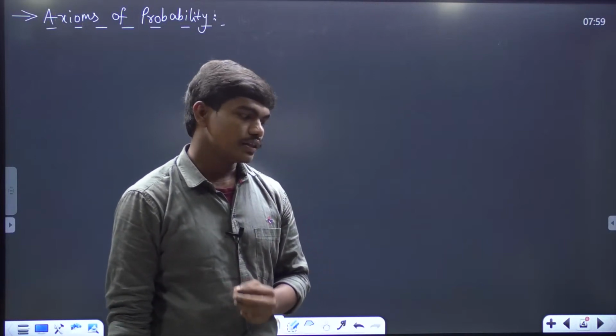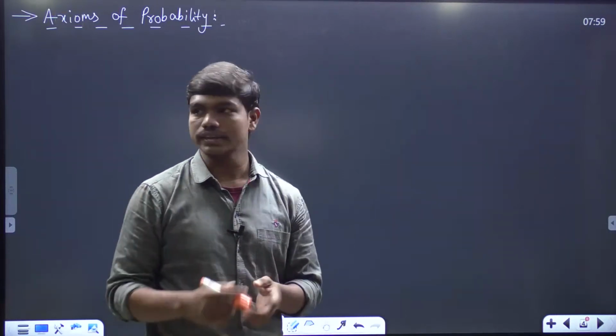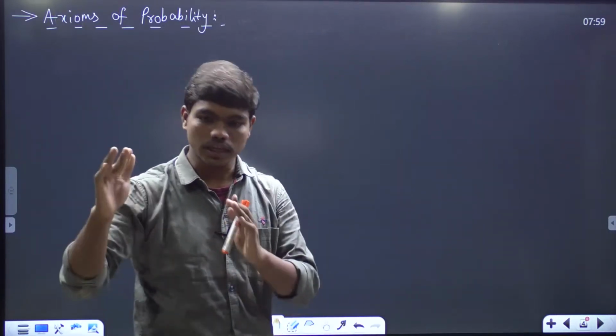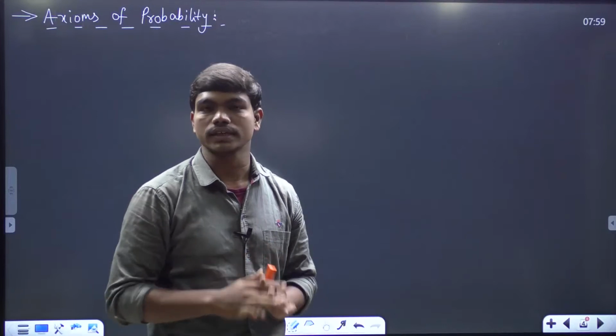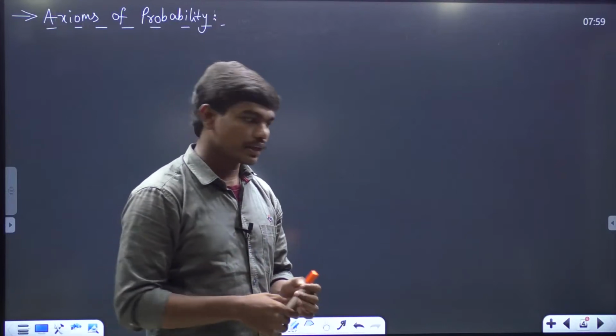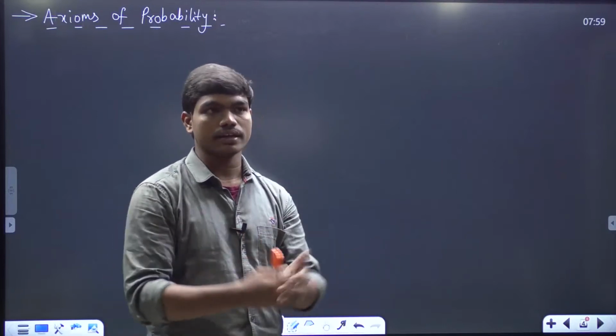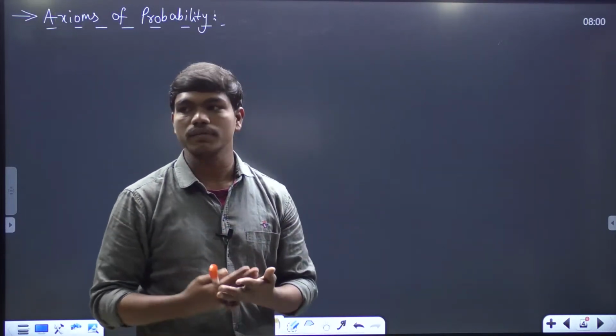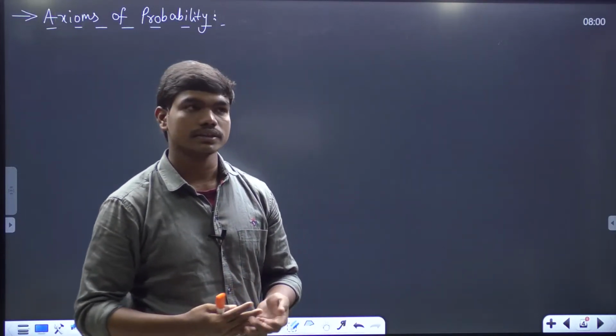Please tell me, there is no proof. So generally for theorems, you can start with some basic procedures and show that the results are correct. But axioms can't be proved mathematically. They are correct by default. For example, if I say the sun rises in the east, there is nothing like proof for that.